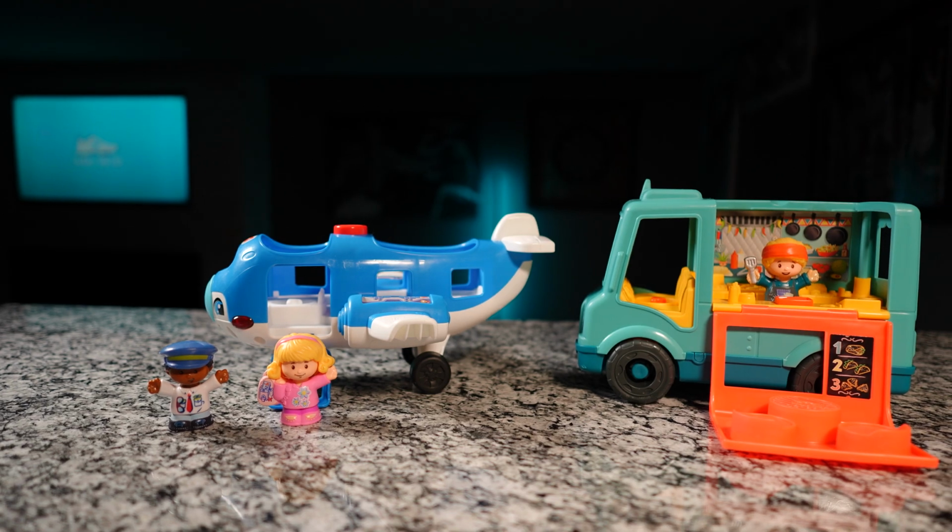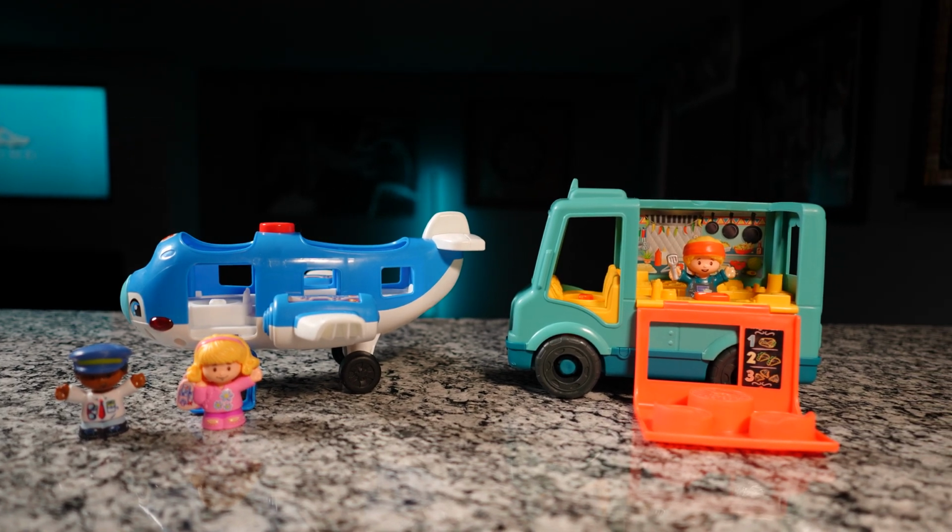Now, the mid-size items are obviously less than what you're getting on the large-scale items, but so is the price point. For the mid-size items, you're actually getting about 2 on average for $25, which is great. But there's really no educational value, right? Like, there's no learning to count, there's no ABCs, there's no animal identification. These are really just very situational items.